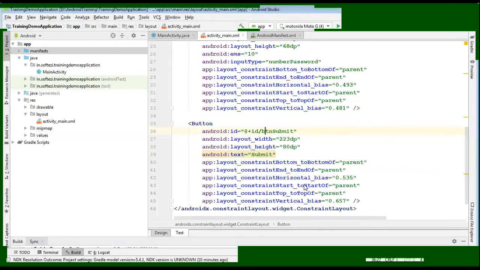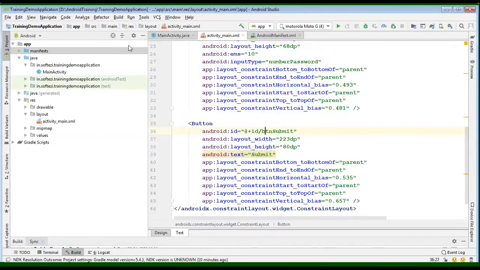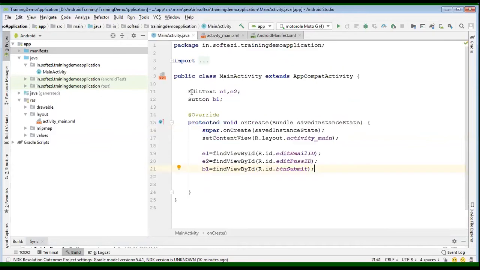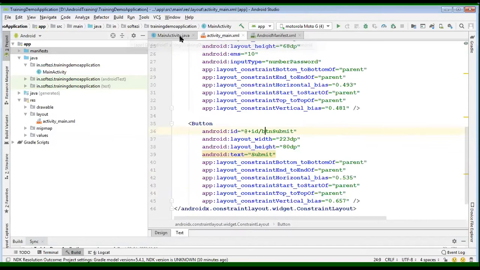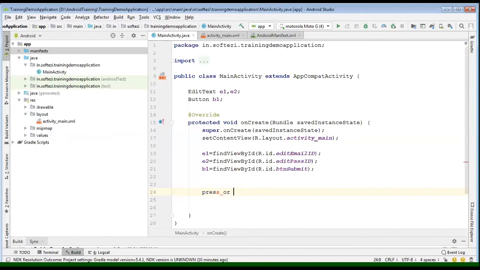Firstly, we have designed this UI, modified its code a little bit, and second, we have declared class objects and linked them with their respective UI components. So our next step is we have to apply a listener for the button. B1. For the edit text, we type in it; in case of a button, we press or click a button.